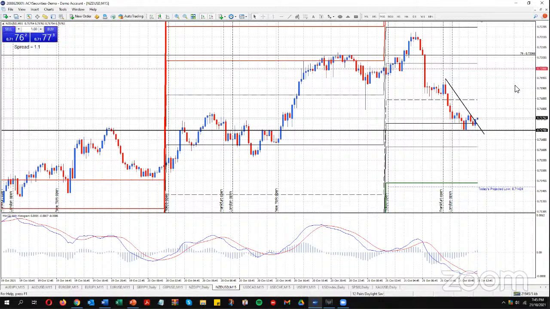But your philosophy might be different, and you might be thinking this is just going to continue going up. It's going to change the monthly trend over the next few weeks, and I want to get long. But my perspective is I'm using the highest time frame chart, looking at the trend on that, looking at where we've moved to, and thinking that we're maybe at the top of the rally. But that's just my viewpoint. You might have a different viewpoint. So if you've got a very bullish viewpoint, maybe we're in an area where price is turning around and you want to be thinking about buying. Or, this might move up anyway, back up to 72, then hold, and then trade down and break 71.70.